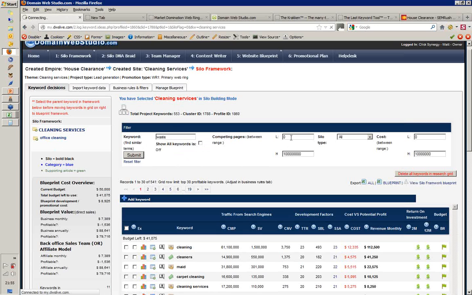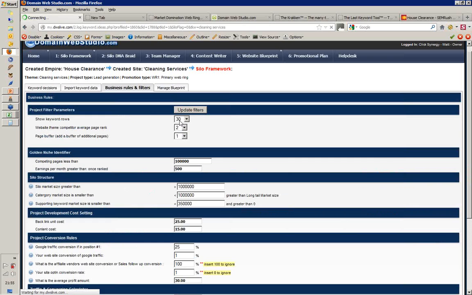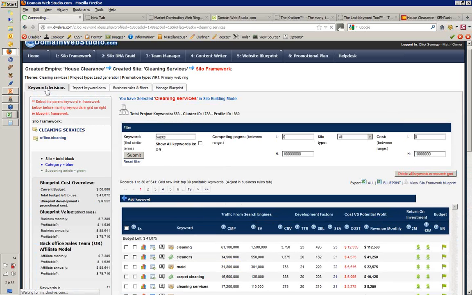Now with the filter, we can say show all keywords. We can filter by size. We can filter by type. Okay, so we can actually move between the different data bands, and we can actually filter by cost, what that keyword costs, and that'll bring back a subset of information. In my business filter rules, I want to only see the top 30 keywords. Okay, I just do that purely because I want the screens to load faster. We're busy in the middle of a hardware upgrade, so the system's going to be very rapid. It's going to change, and you won't get these delays.